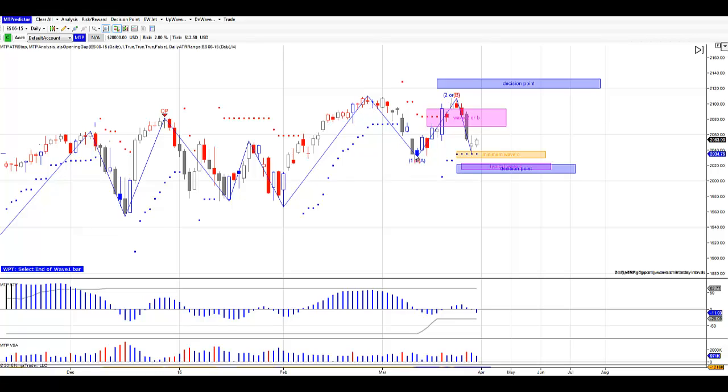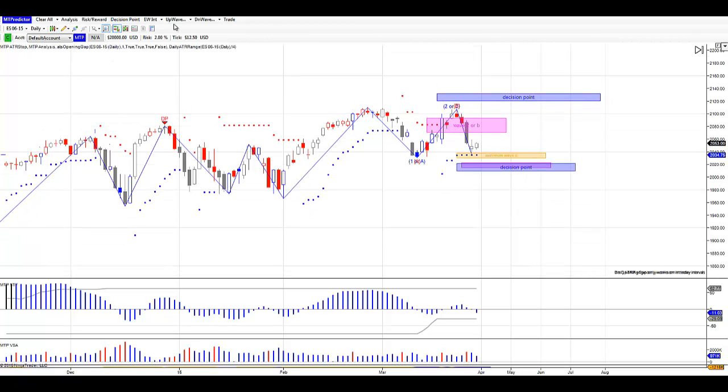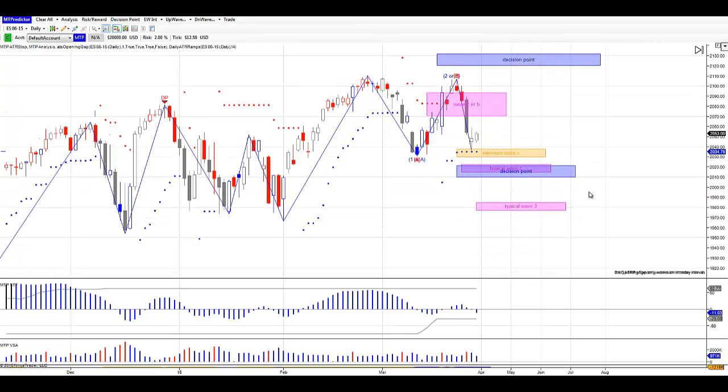It was a prior all-time high, and so we could be looking at a wave 3 down here. We'll just project that. Here's your typical wave 3 target, right around 1980, just above that. So there's some good support right around this area. If it gets through, then chances are this ends up being a wave 3. All right, so we'll see how those play out.